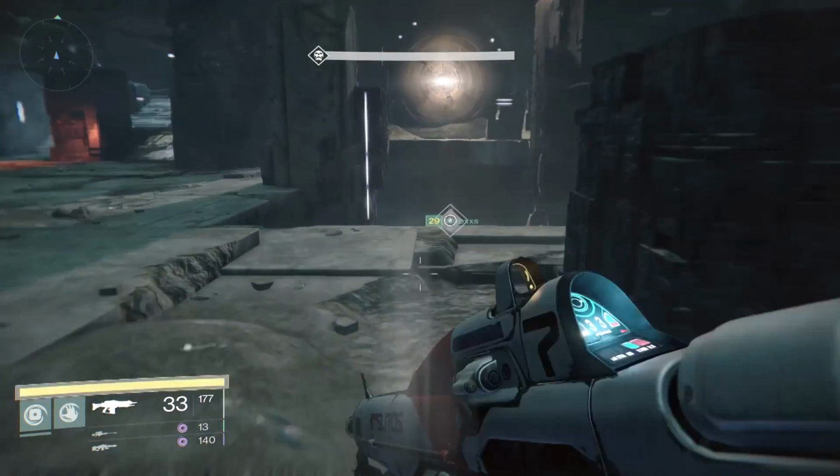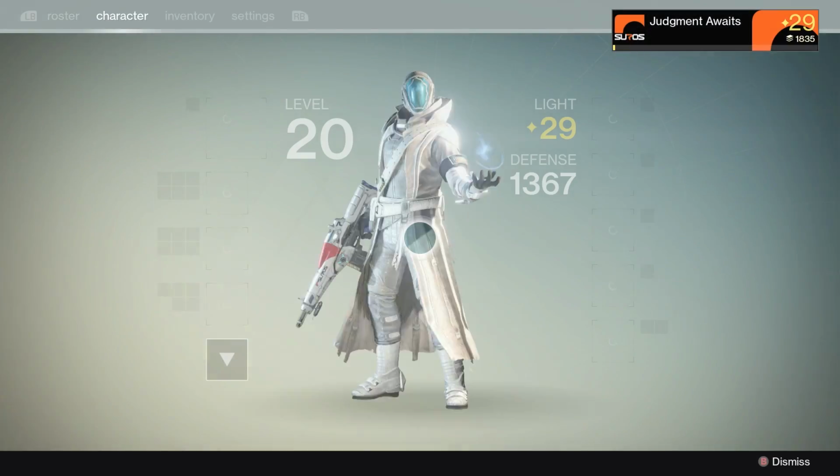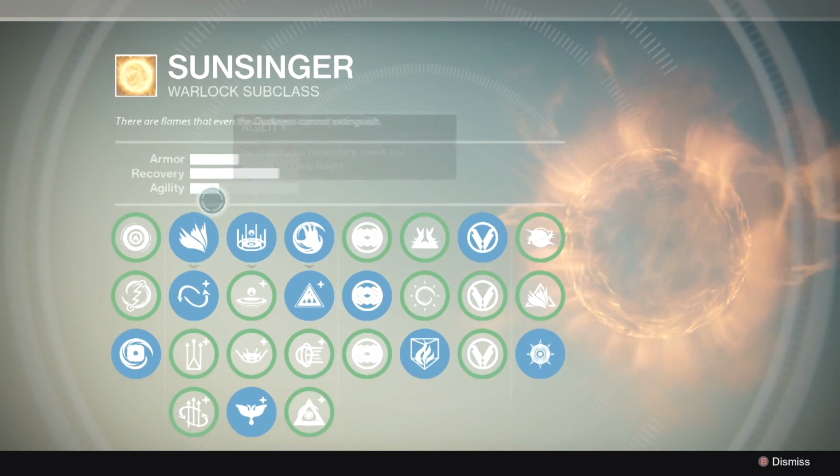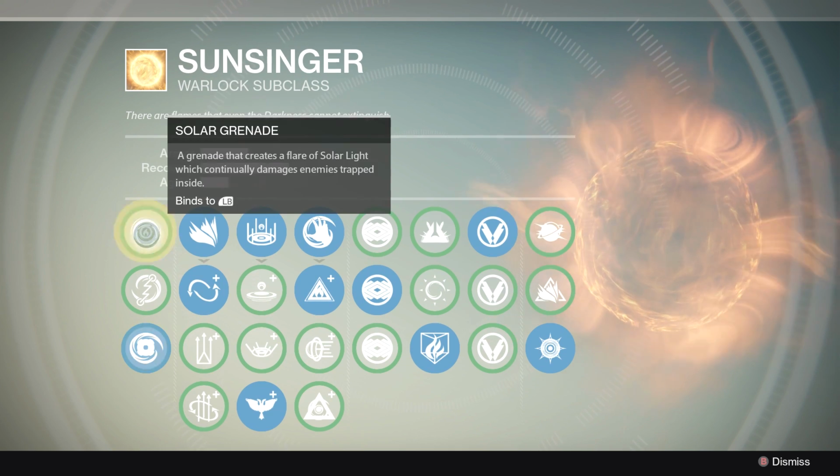Hey, this is Judge Waits bringing you another Destiny video. In this one, we're going to be knocking Atheon and the Templar off the map. As of 10:25, this still works, so definitely if you're having trouble getting through these areas, try this out.